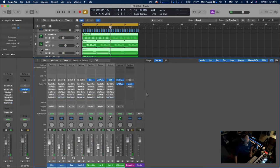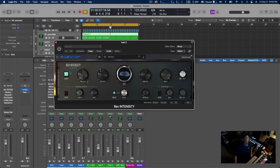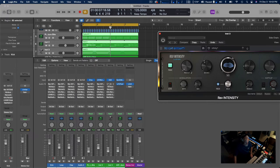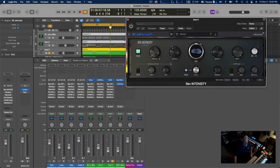And now it's time to reveal what these are. The first one is Reverb Intensity, and it's from Arturia. This is from their effects package of, I think, nine effects that you'll actually use, is their little tagline. I'm going to open them all up here on the pad, because that's the longest reverb setting, and you can really hear how they ring out. I've got this on their Infinity setting, turned up quite a bit, and it's very heavily modulated. So here we go.